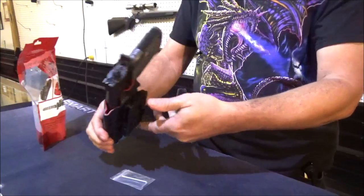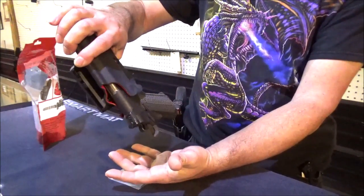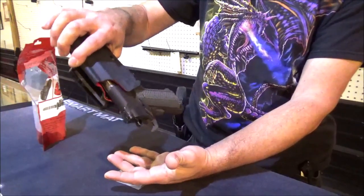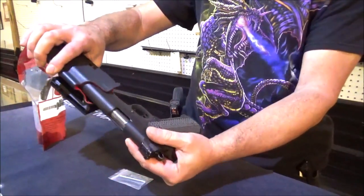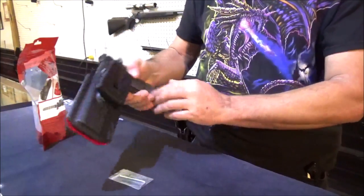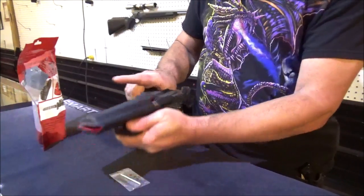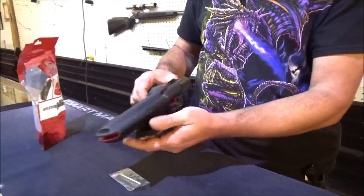Oh, yeah, good retention. Yeah, I'm holding my hand underneath that. I don't want to break the glass. Yeah, I can wiggle it out if I sit there and fiddle with it long enough. But yeah, still pretty stout as far as holding it.